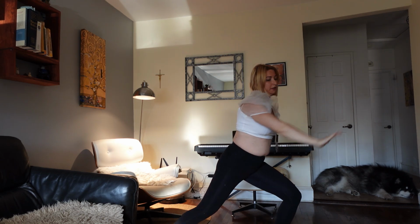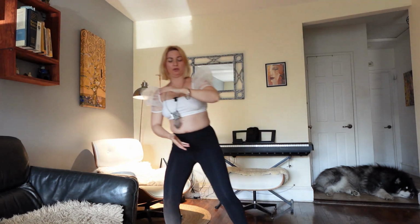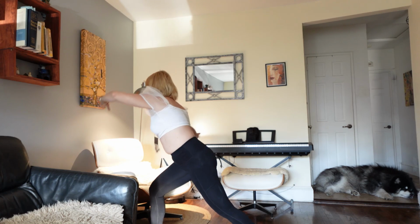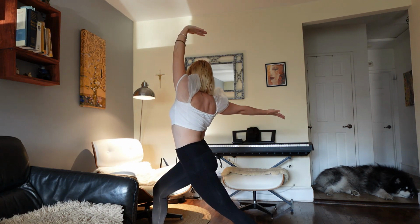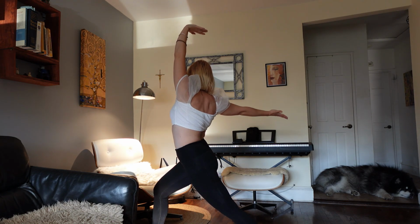Coming back through center, shift the weight into the right foot, pick up the left, come back into a more narrow stance, left hand on top, right palm on the bottom. Breath in, shift to the left, open up. As you exhale, sink down a little lower. Inhale, start to pivot and twist. Exhaling here and breathing your regular breath.